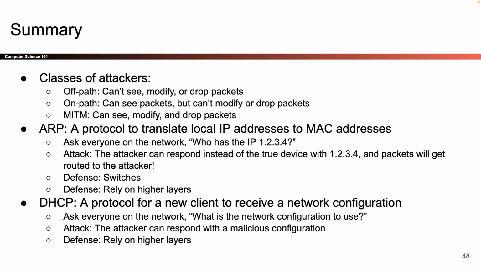In both cases, there's a race condition in which the first answer that comes back, even if it's malicious, gets accepted. And in both cases, it's kind of hard to defend against because these protocols are too simple to stop those attacks. So we're going to have to wait for higher layers to help us.